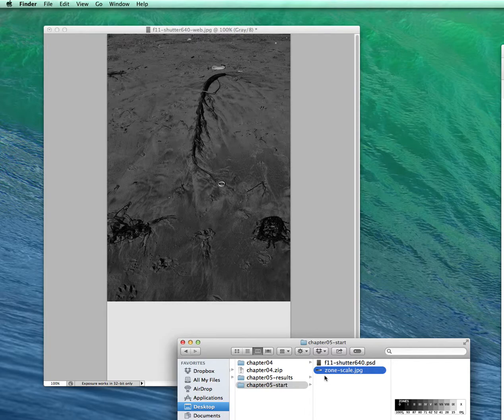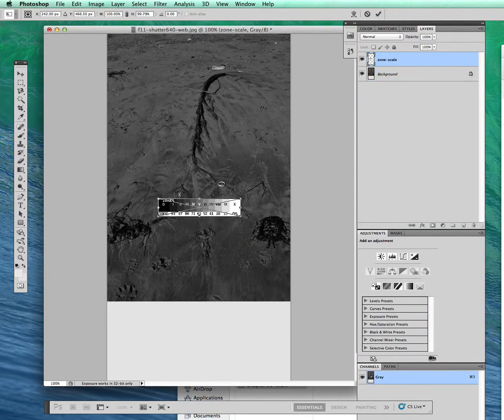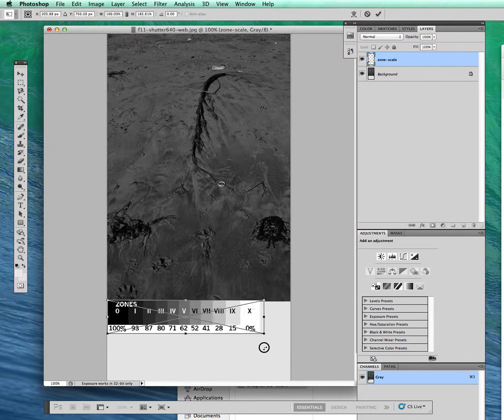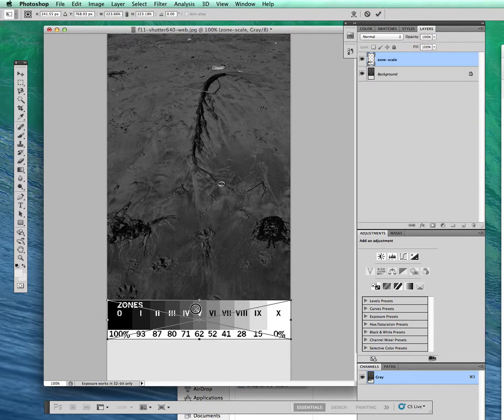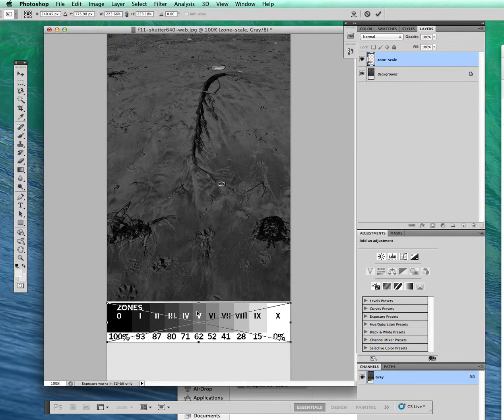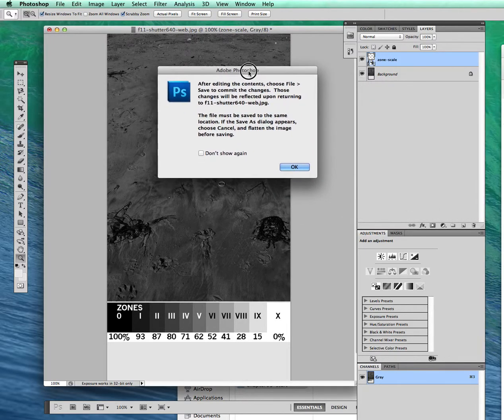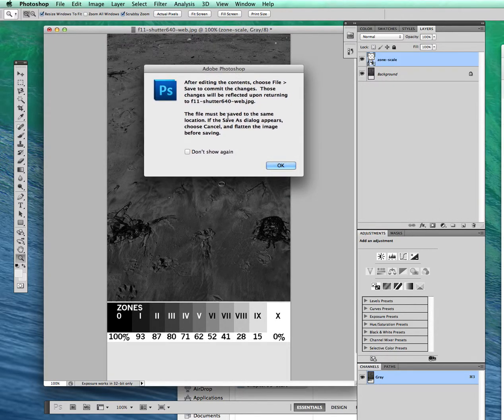And I'm just going to go ahead and drag it right on top of my image. And so here we have this little elastic box. I'm going to drag it down to the bottom, holding down on the Shift key, expand it out to the full width. So that's why I have that extra space down there. I'm going to double click on it, and now we have what's called a smart image here. That means a smart object. That means that when we click on it, it actually will open up the original JPEG as if it was enclosed in as a nested doll.